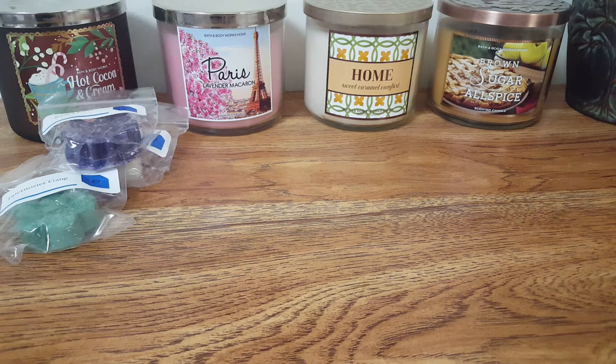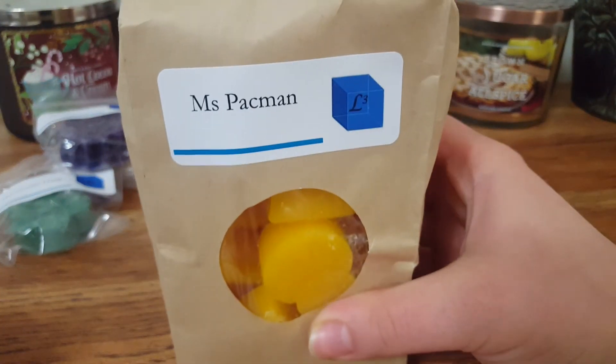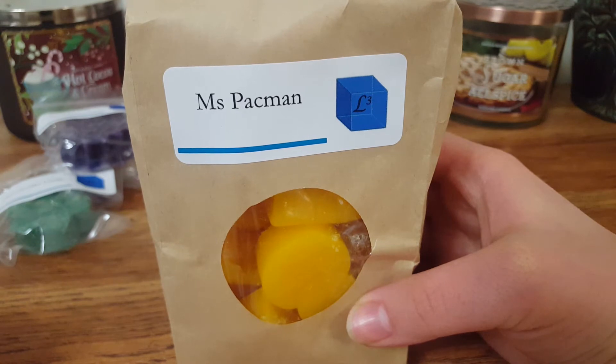Let's get into the customs. I'm not going to pull out any of the shapes because they're all miscellaneous — I got like snowflakes and snowmen and squares and hearts and just all different shapes. The first one I got was Miss Pac-Man. This had my name written all over it. It is Bubblegum, Lemon Sugar, and Pink Sands.